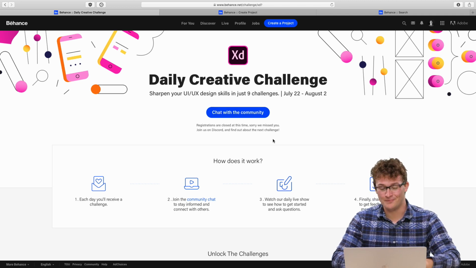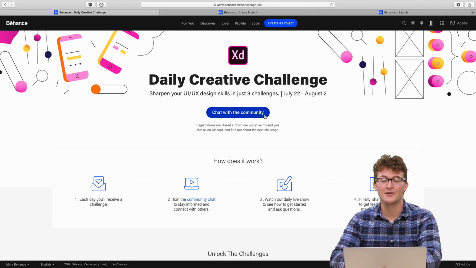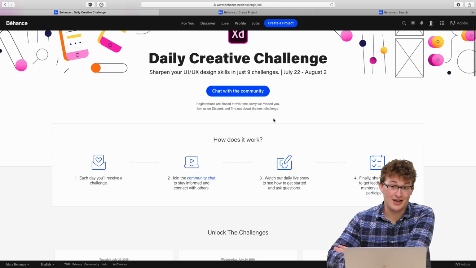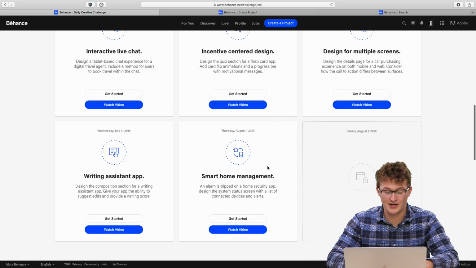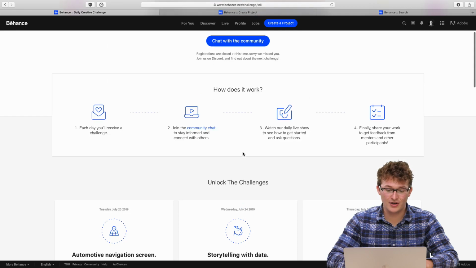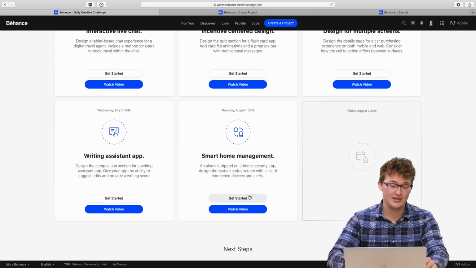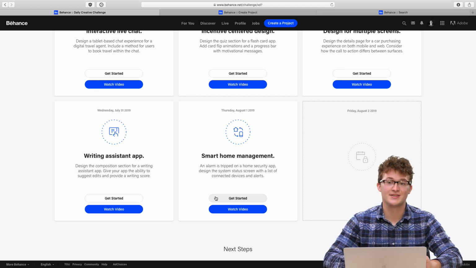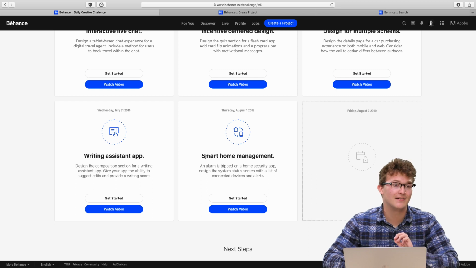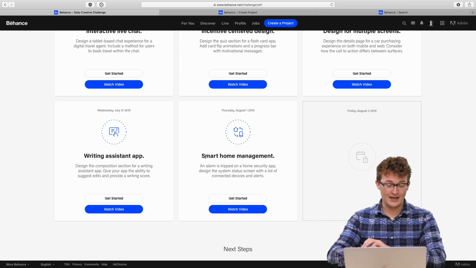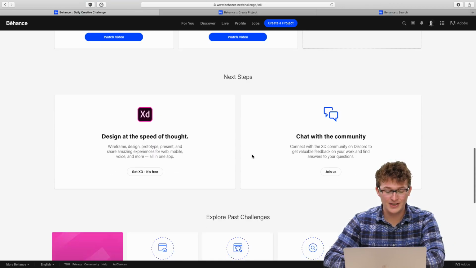That's a popular one. You're gonna want to click this blue button when you're on this page, because then you'll get notifications about each challenge each day. Even though we're at the tail end, it's still worth you joining. These are all the previous challenges. The Get Started button on each one takes you to the starter file for that challenge. So this is where you can download the starter file for our smart home management system, which we are going to be designing live today. And so we can just get right in it with our starter file really quickly and easily.